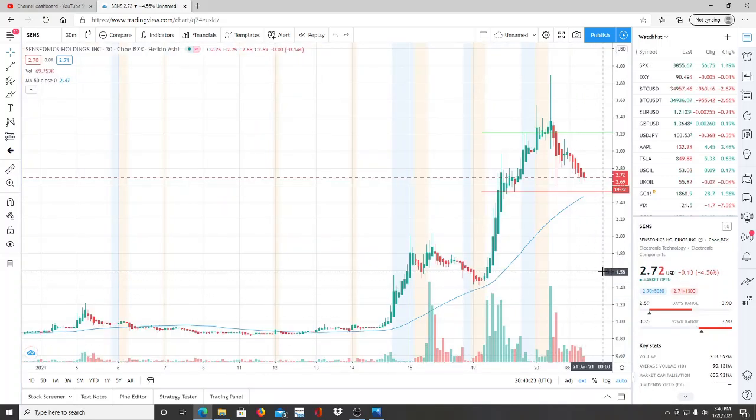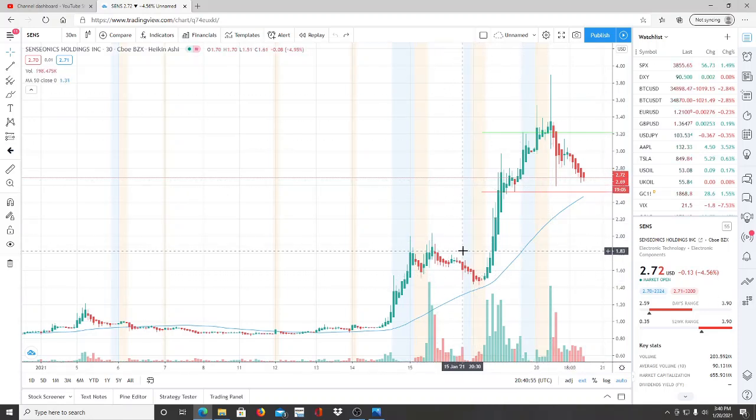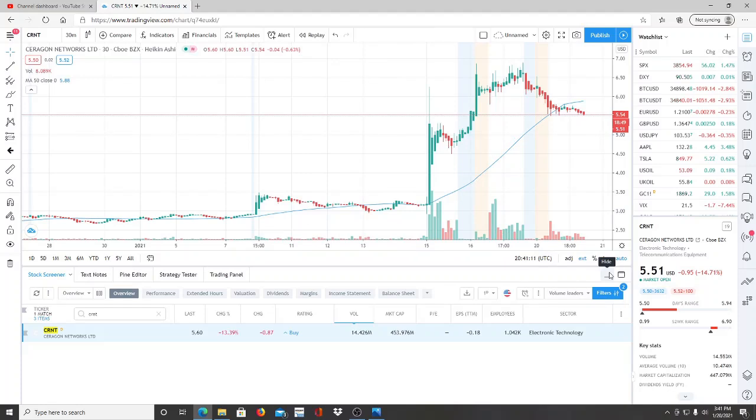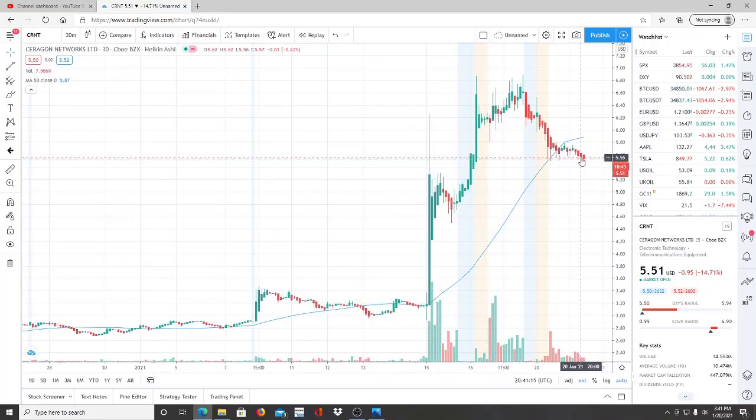For everyone who stayed till the end of the video, the ticker symbol I'm about to share is looking a little speculative. One of the biggest things that caught my attention is how it moved up in the ranks of ARK Invest's ETF — it started at the lower end, worked its way up, and is now number one. It was previously number two most recently when the first run happened. The ticker symbol is CRNT — Ceragon Networks. This is in the 5G sector, so it's a pretty hot stock.